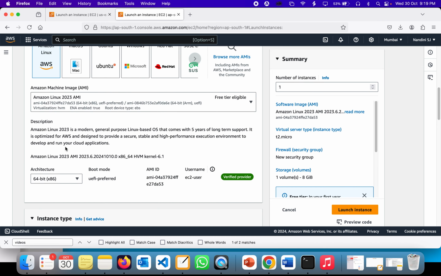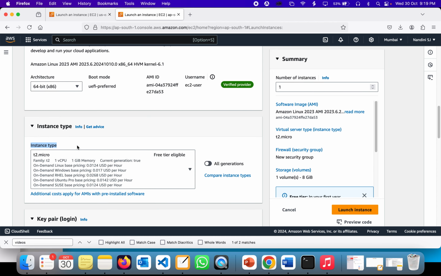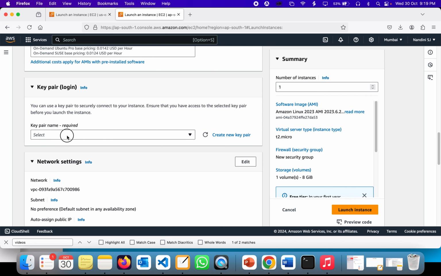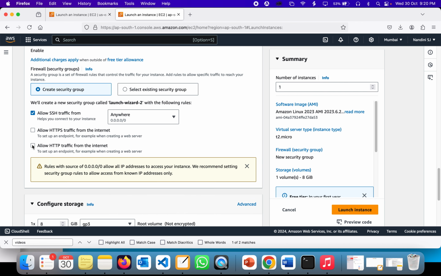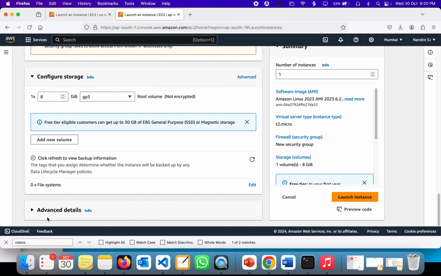I'm going to create a Linux instance, choose the instance type, and proceed without a key pair, as we don't need one for this. I'm going to add HTTP traffic, because I want to connect over HTTP once it's created.